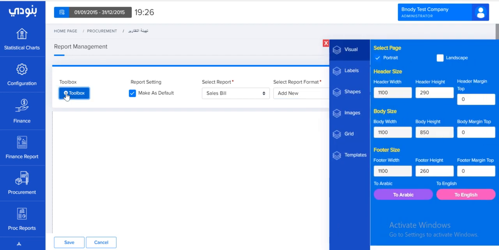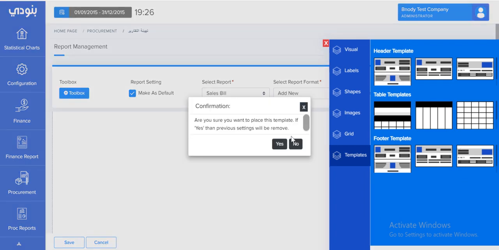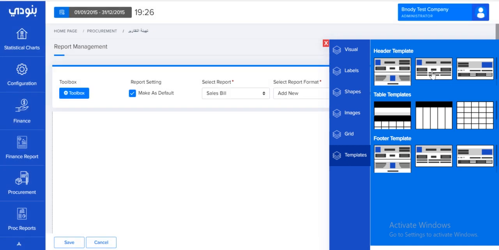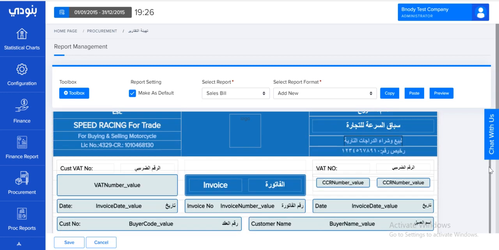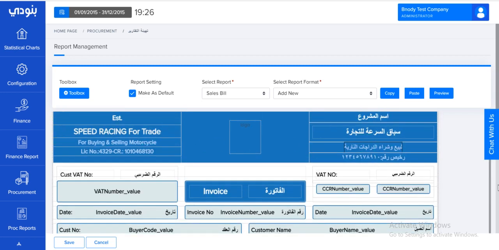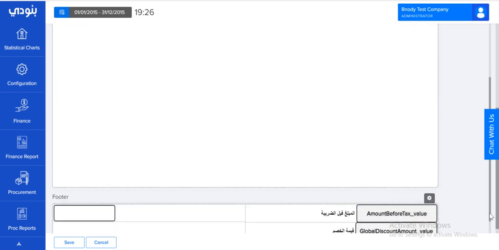And if the client wants to use a template, we have templates as well. They can just use, for example, the footer, or the body. Okay, and this is the header. So by just one click they will get the header, the body, and now the footer.